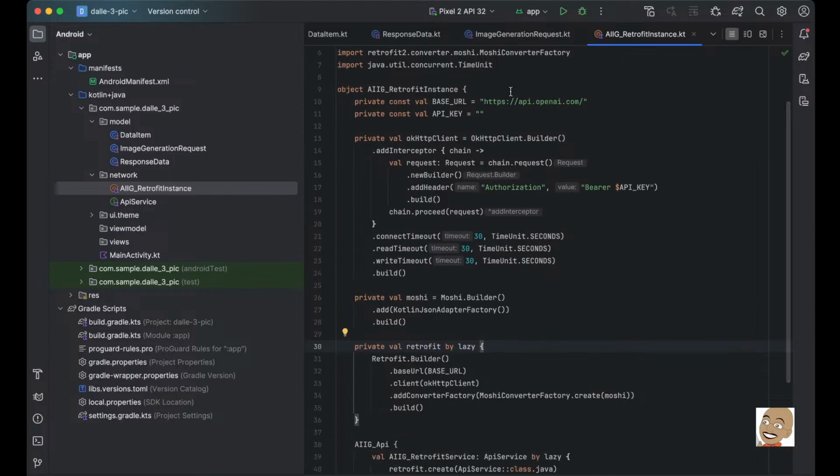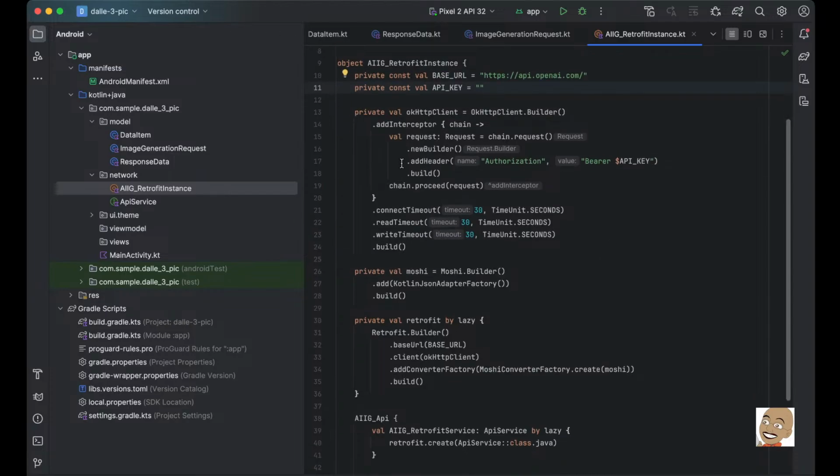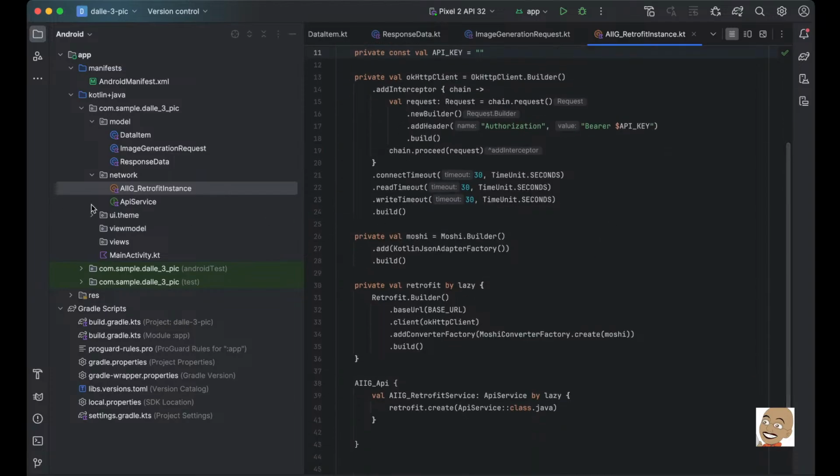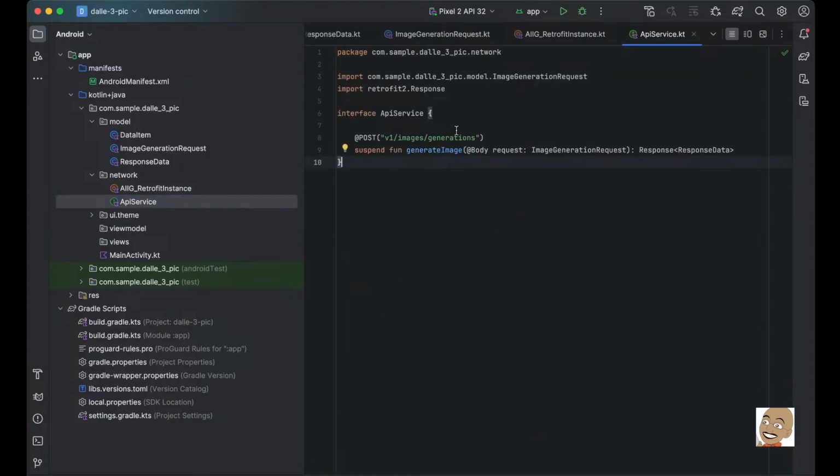So it's going to be using our base URL, which is api.openai.com, and please make sure you use your own API key in order for it to work. And then I implemented our API service, so we have the Retrofit instance and we have the API service.